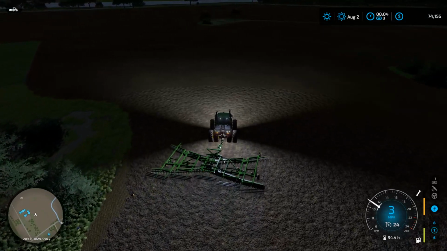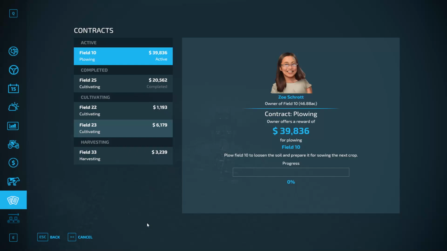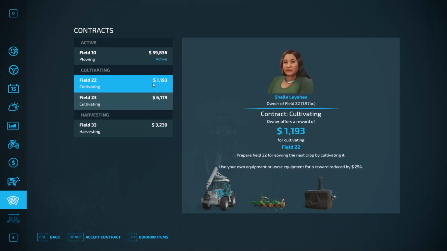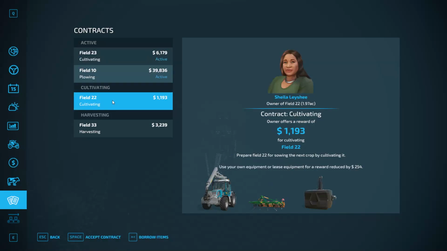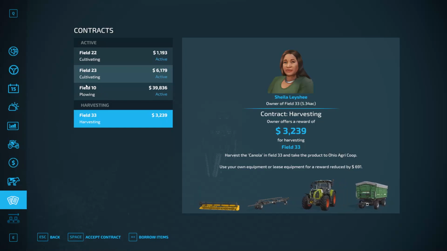Well, that's us finished up that field there. The worker did leave a little bit for us, but it wasn't too bad. I did fix it halfway through the field as well, but you have to do that with the workers. But that's it completed. $20,562. Still got the ploughing contract on field 10, but we'll do that tomorrow. I think I'll just accept these 2 cultivating contracts as well. We'll get started on them tomorrow.